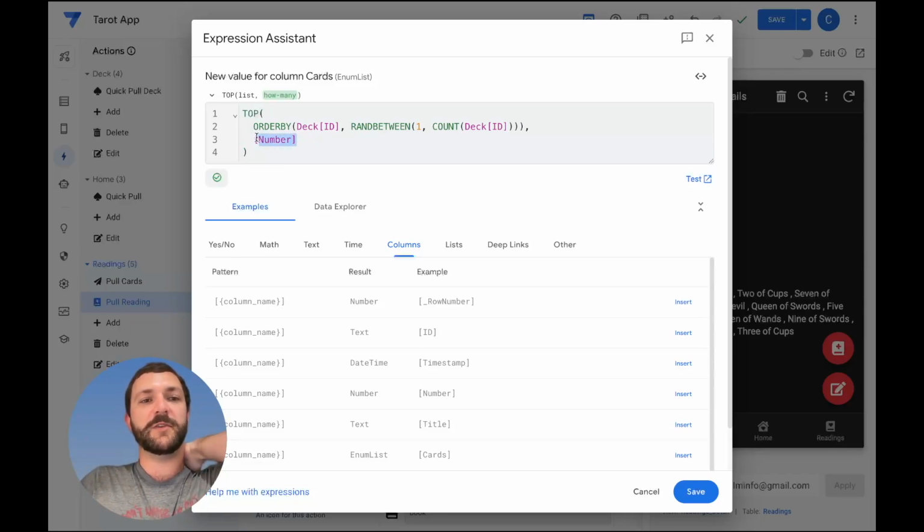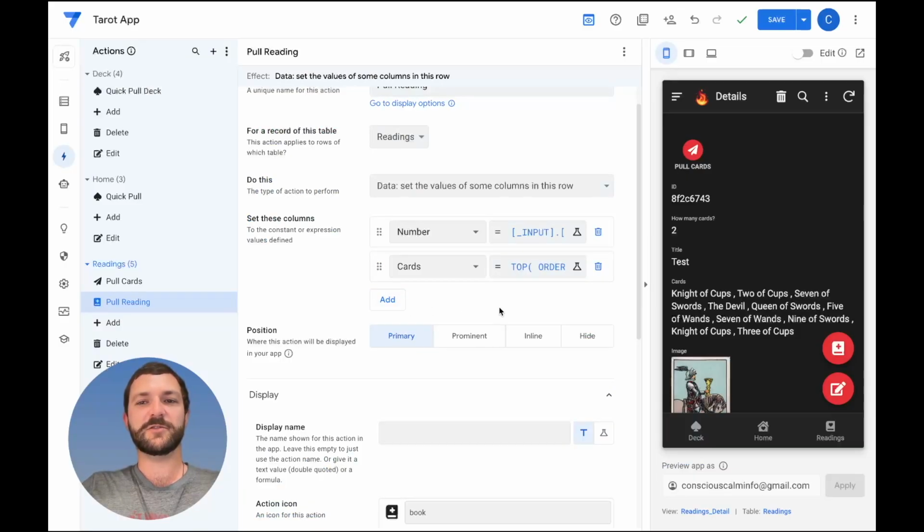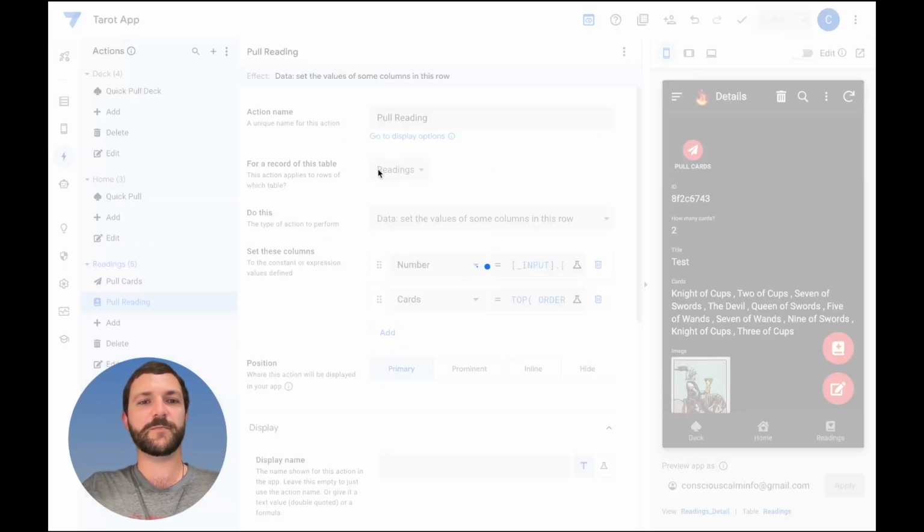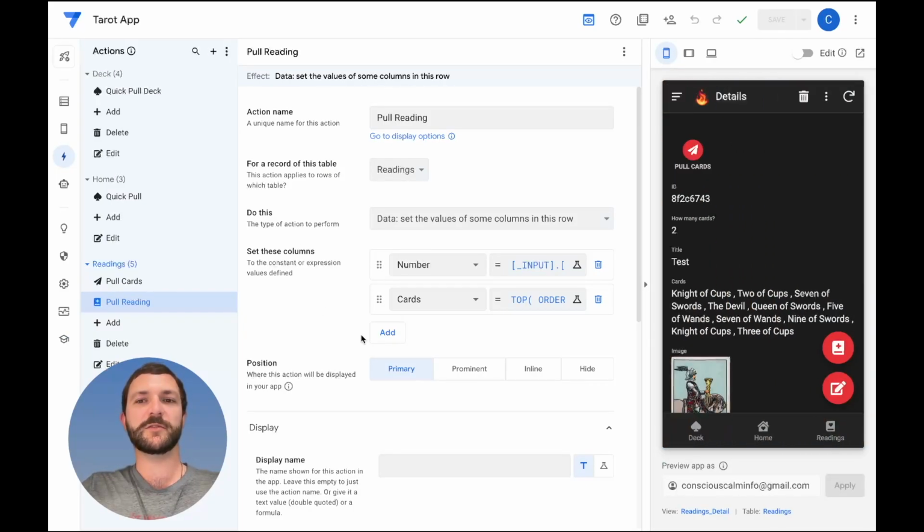And the number of how many it's going to pull is going to be set by the number column. So it's just saying shuffle the whole deck and however many cards the user wanted to pull, that many off the top. So it's literally what you would do with a deck of cards actually. But this is just how you write it out in a formula on a spreadsheet. So that should just work, I think. I'll hit save first. If things don't work properly, it's always good to hit save. It should ask us how many cards once we click the button.